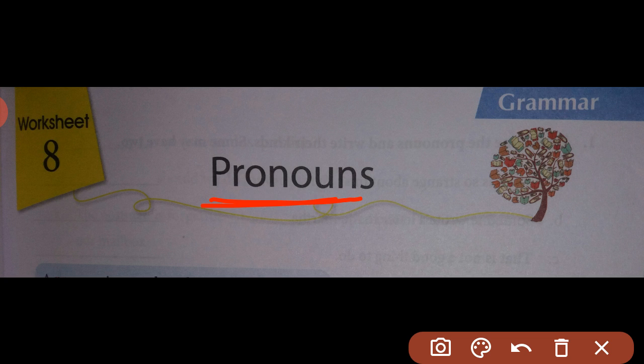You, both singular and plural, is the same word, used as subjective as well as singular and plural, whereas he, she, it are third person singular, and the plural form of the third person is they. So all these words are known as first person, second person, third person personal pronouns.